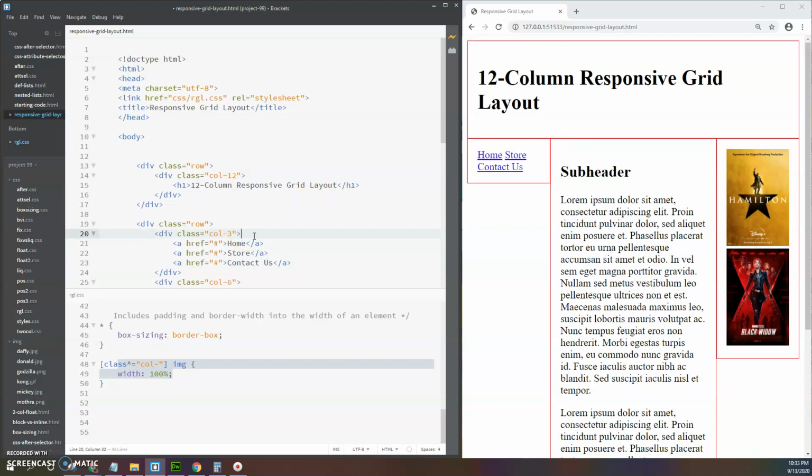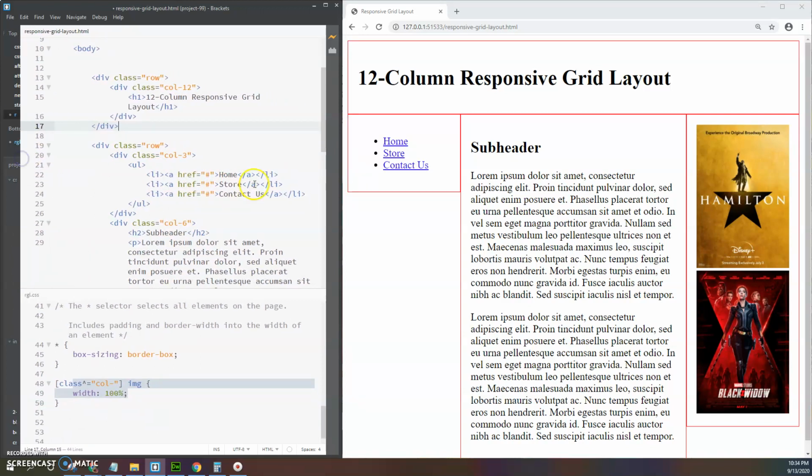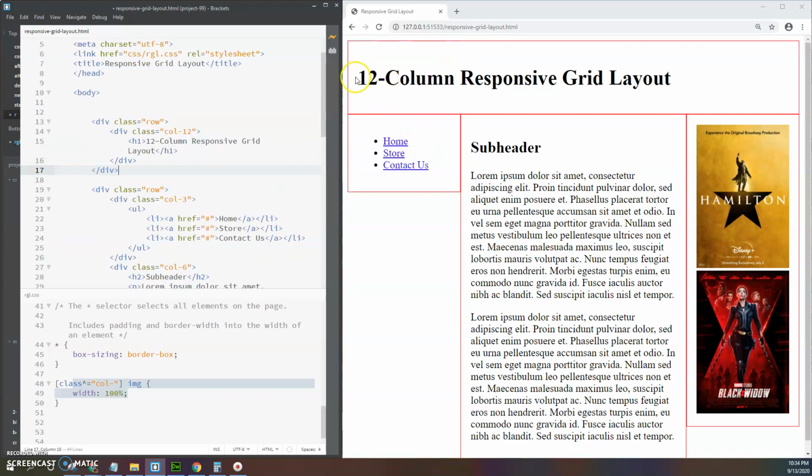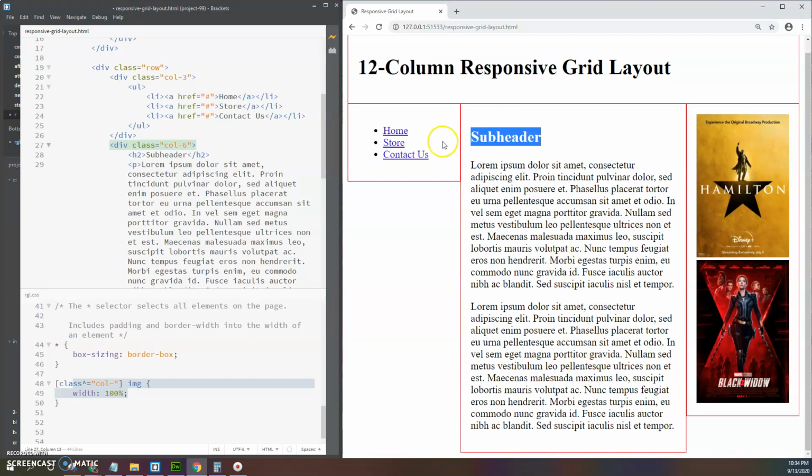A good way to do that would be to use an unordered list. Here, I'll just make that. And here we go. I just put the links inside of a list, so they're all on their own lines. And of course, you could style the hell out of that. It's a lot better than how it normally comes. And then you just change what the page is about. This could be a subsection. Here's your navigation. Anyway, so here's a basic 12-column responsive grid layout example for you guys. Peace out.